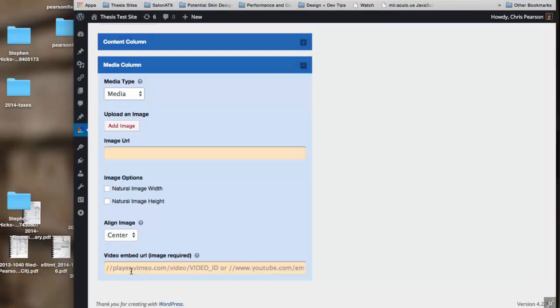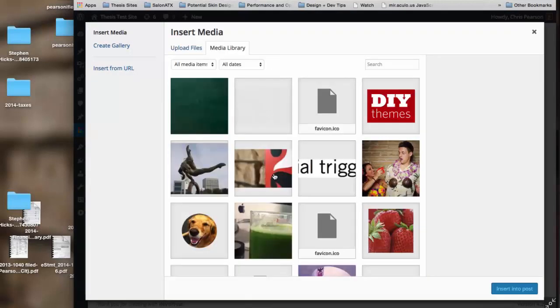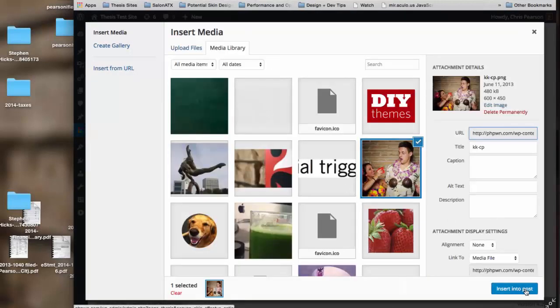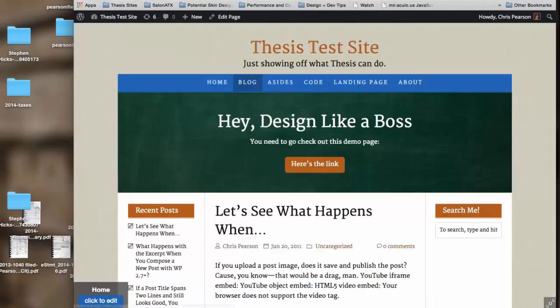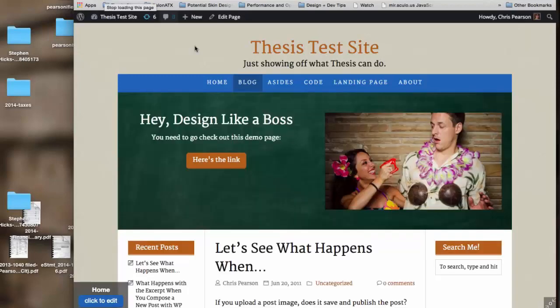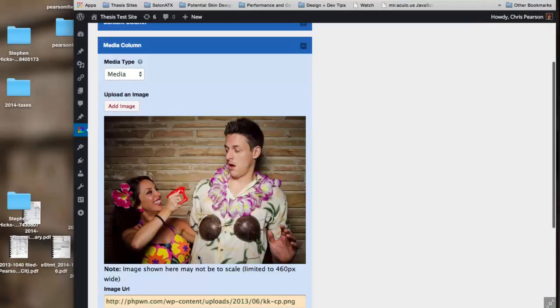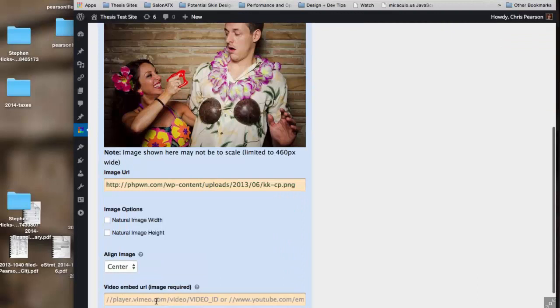Right now, this supports video embed URLs from YouTube or Vimeo. I think that should cover most of the videos that you guys would have right now. And then, of course, you can stick an image in there as well. So let's look at what that looks like. So in this case, you put both a video and an image in. Oh, no. I see. Well, I didn't drop a video in there. That was actually placeholder text. Okay. That's HTML5 placeholder text to show you the format that we're looking for there.